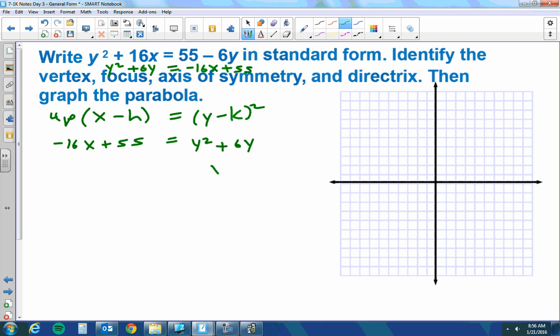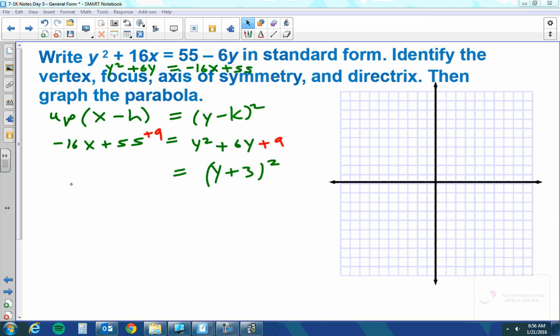And then we complete the square here. It ends up being y plus what squared? 3, half of 6 is 3. Squared is 9 to complete the square. So not plus 9 there, plus 9 there. The left side becomes negative 16x. That's what I just did. Negative 16x plus 64. What now?